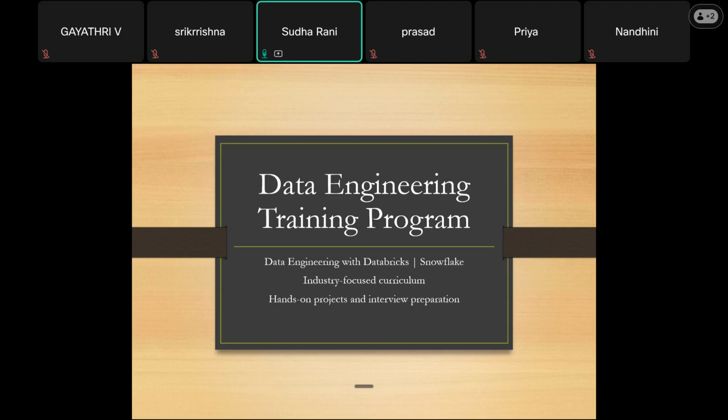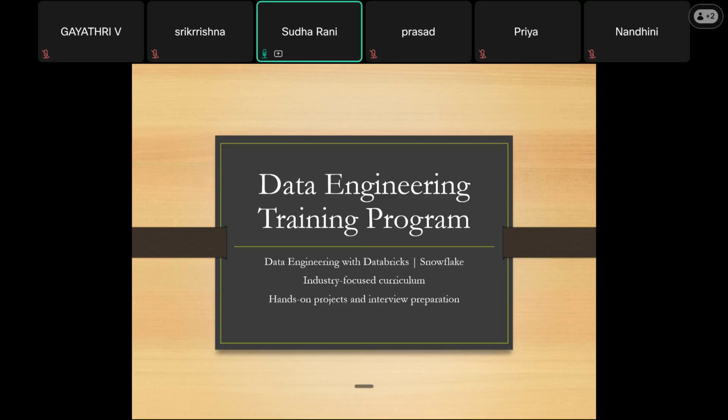They are able to collect and process, store and process, and make this data available for reports and insights, we will call it, for the business people, for analysis. All these things will be done by the data engineering fellow. So that's where Databricks and Snowflake came into boom. Snowflake has been there for like 10 years, but only in the last 5 years has it come into the market.